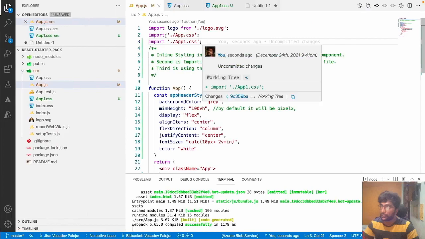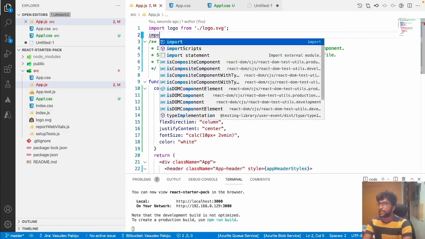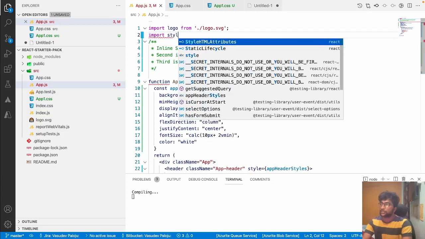Now nobody actually knows that the classes in both the normal file and the app1.css file, app1.css and app.css, are being overwritten, and now it is affecting the import order. So if you're importing the latest one, and both have the same class, then the latest imported file will override it. So why would you want to have such differences, right? To avoid the overwriting of the classes, what you can do is use the latest concept of CSS styling, that is, import styles.